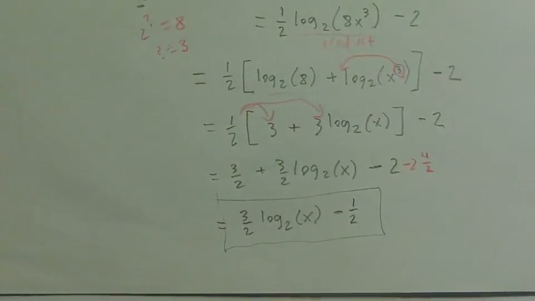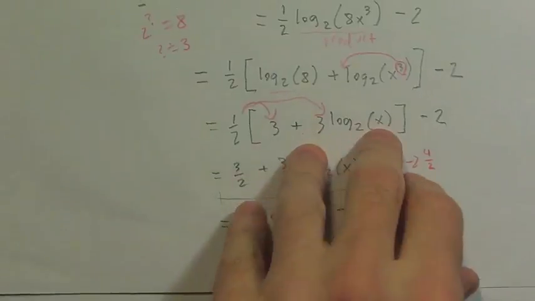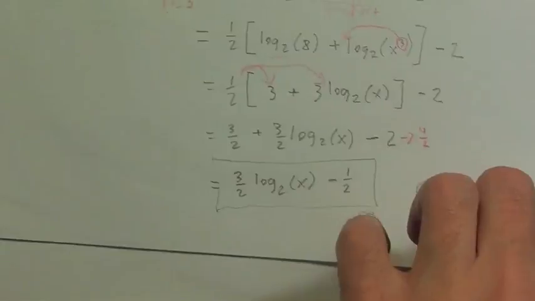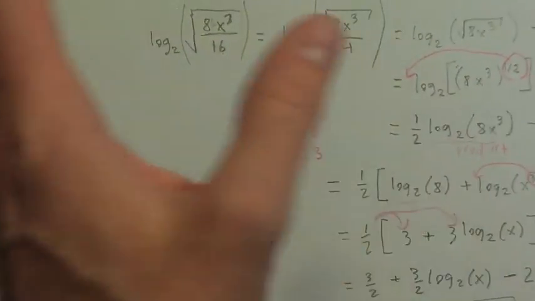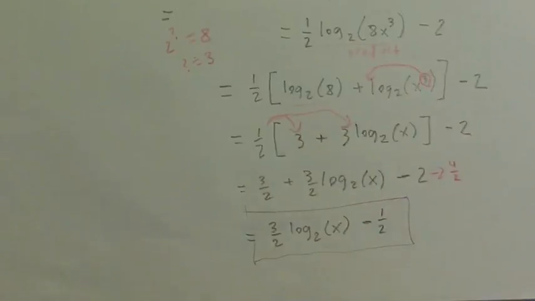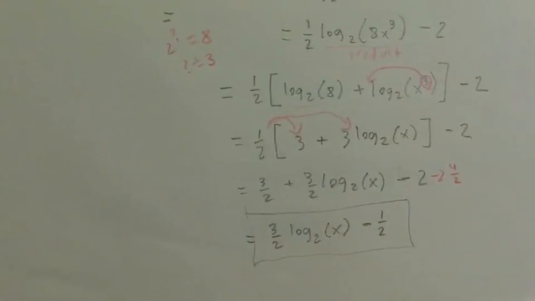Now, what I want to mention is you don't have to write every single one of these steps. I mean, when you start to get familiar with this, you start to get an idea of, oh, the 1/2 comes out, the things break up, the powers come outside, and then we just simplify everything. Okay, so let me show you now an example of where we go in reverse, where we take things from a big expression and sort of reverse them back.